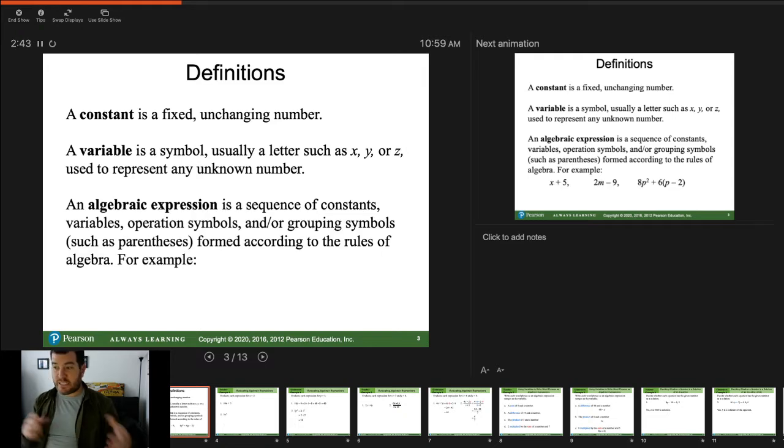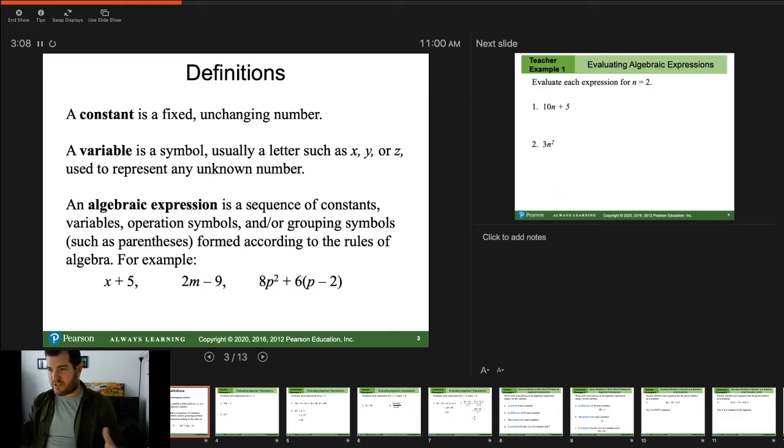And then finally an expression is just a combination of these things. So we're going to have some constants, some variables. We're going to talk about other things like coefficients as well. And remember, something we're talking about at the end too is the difference between an expression and an equation. When I think about the word equation, I think about the equal sign. So equations have an equal sign in them, expressions don't.